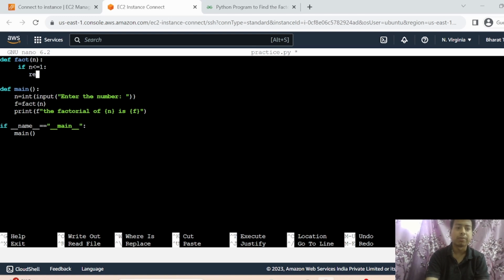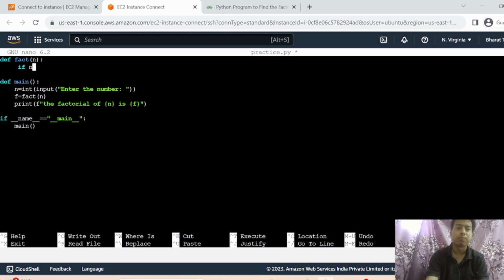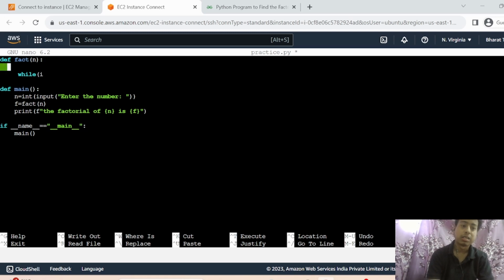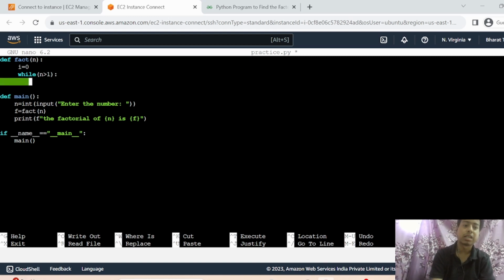I can call a while loop and run it while n is greater than or equal to 1. Or greater than 1, we can say also this. It should be greater than 1.